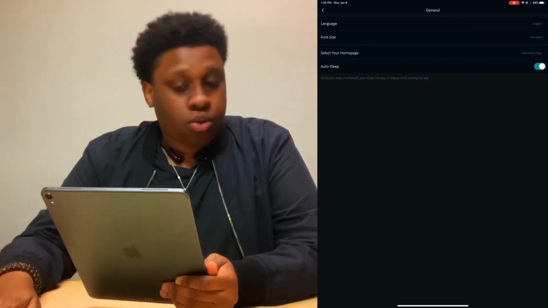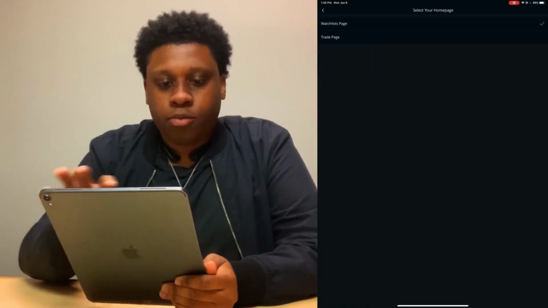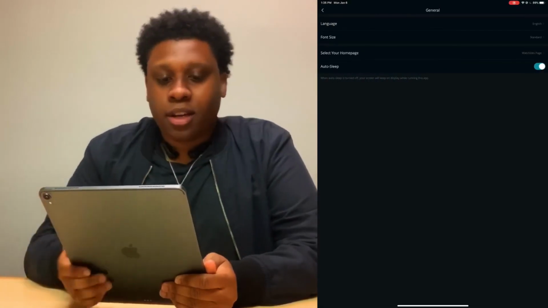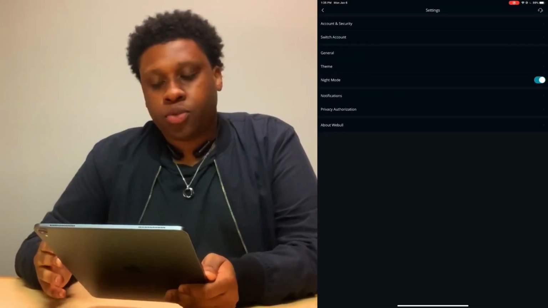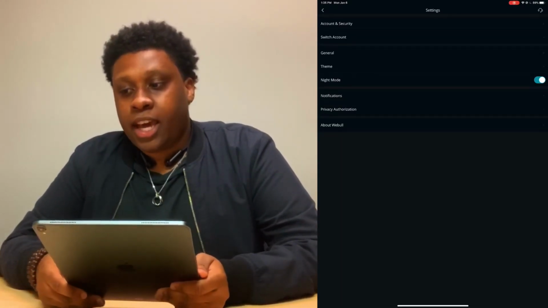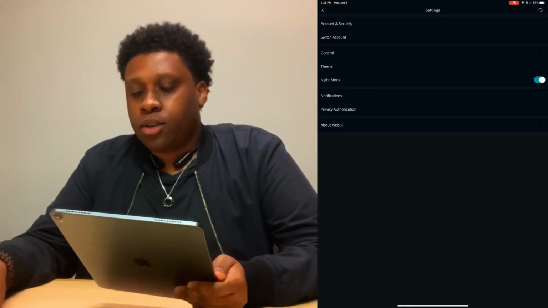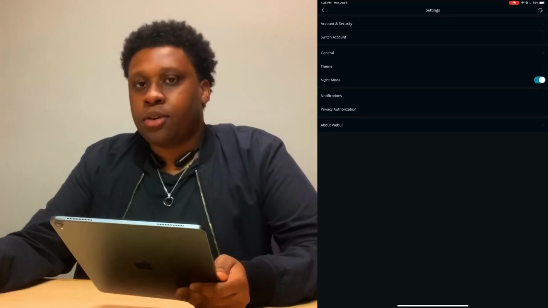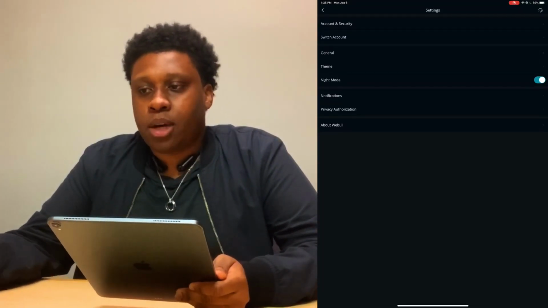You can actually look through the different things, like you can select your home page. So it's very different from Robinhood. When you first create your account, you can choose between having a margin account or a cash account. The difference between the two is, with a cash account, you can day trade as much as you want to, but you have to wait for your money to settle every time you sell out of a trade. And settling takes about 3 days.